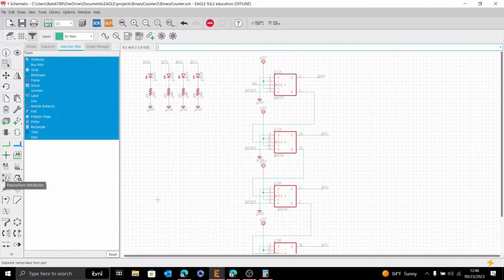Now, if you were paying very close attention, you'll notice that some of the pins on these chips are missing. If you can actually read it, you'll notice that there's no pin 8 or pin 16. Those are the supply pins. And I believe, I haven't tested it yet, that those will auto wire to your power and ground. But I do like to add them.